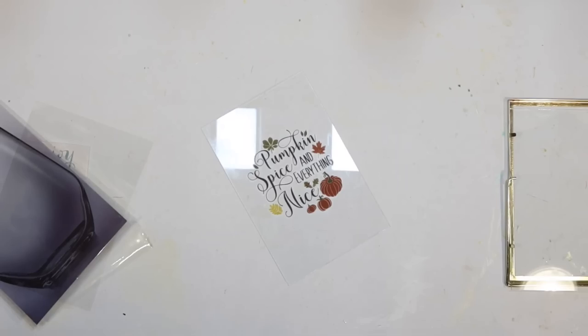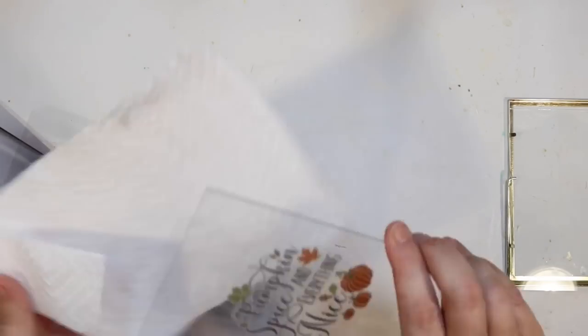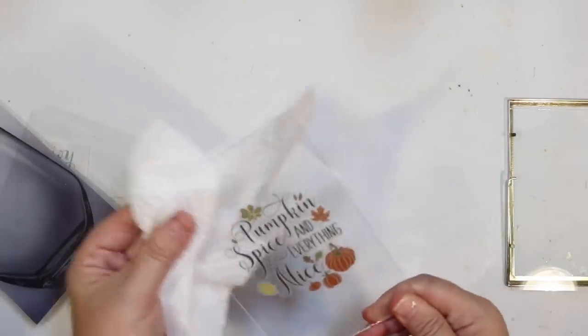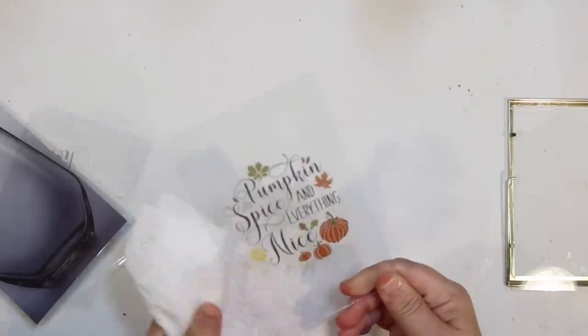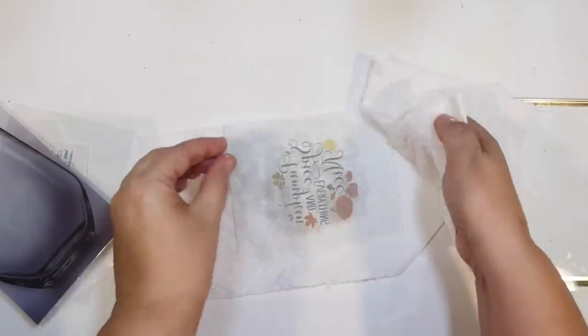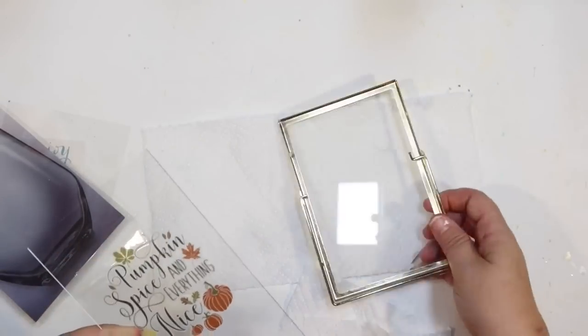And I'm so excited about pumpkin spice season. That's probably my favorite. I think that looks really good. Now's the time to get rid of fingerprints. It was really hard not to get fingerprints on this because there's really nowhere to hold it where you're not going to get fingerprints on it. But I'm going to do my best to clean it up before I put it back in that frame. And then it would drive me crazy, right?